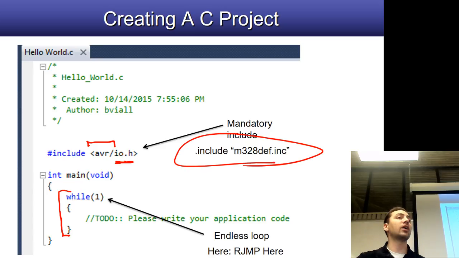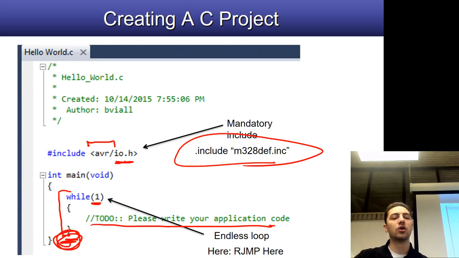our programs never end. So by default, they put a little while loop in here. It says while 1, forever. Keep doing something forever. And you have two choices. You can do what it says. You put your application code inside of this, and it'll run forever. Or you can leave it at the end of this and say just loop forever here at the bottom. So it runs through your code once and then stops there.